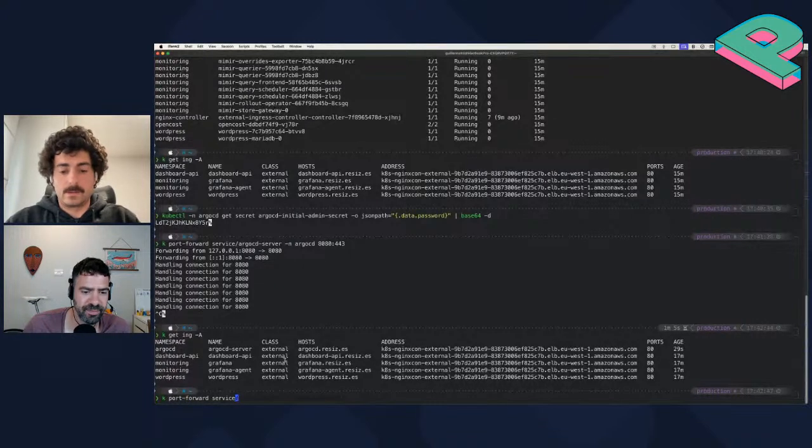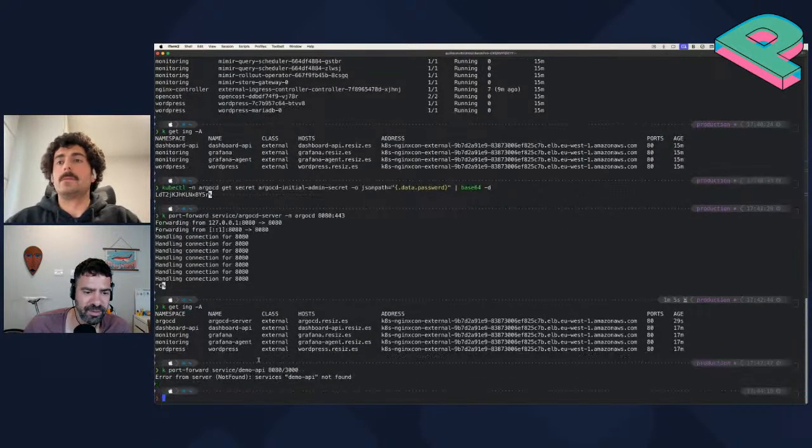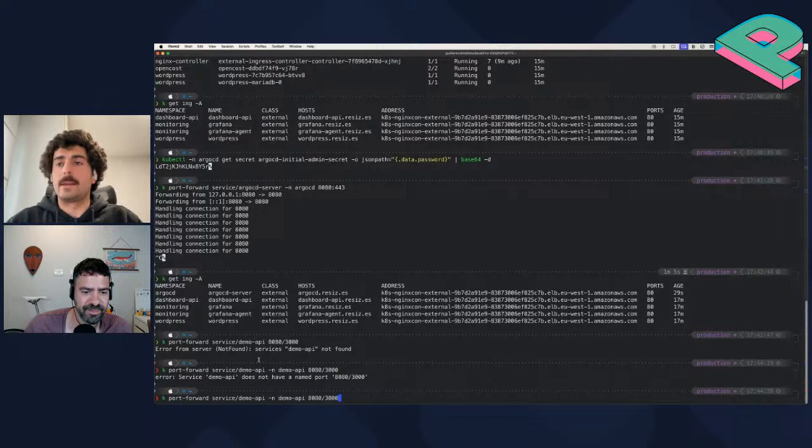Service demo API, and it's on port 3000, I think. Oh, demo API, maybe the namespace, yeah. Yes, I guess so. And I'm not adding the correct character here.